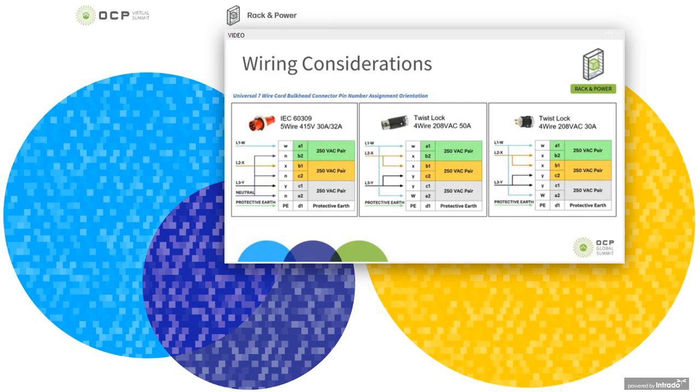In a delta situation, as in the middle and the right instance, we have to take each of those phase conductors and split them so that W shows up in two places, X shows up in two places, and Y shows up in two places. And it's done in such a way that if you look across, you'll always see an up to 250 volt pair of conductors that are created. So in the left instance, that's going to be actually 240 volts. In the center and right instance, that's going to be 208 volts for a U.S. deployment, or 200 volts, for instance, for a Japan deployment. But each of these pairs is capable of up to 250 volts. Protective earth is, of course, the constant across all of them. So there's always a ground.